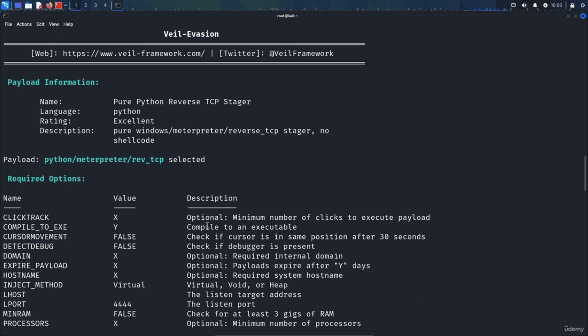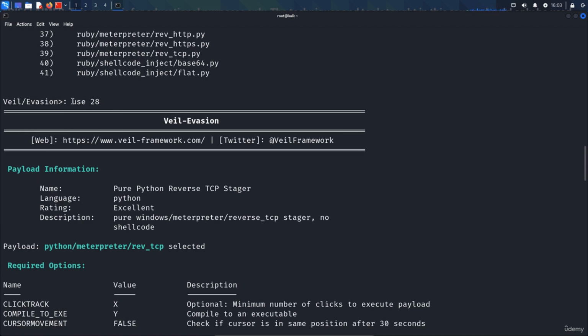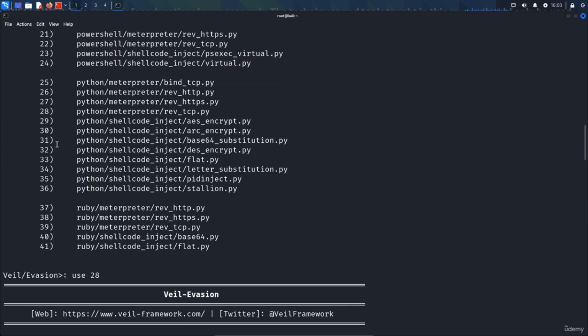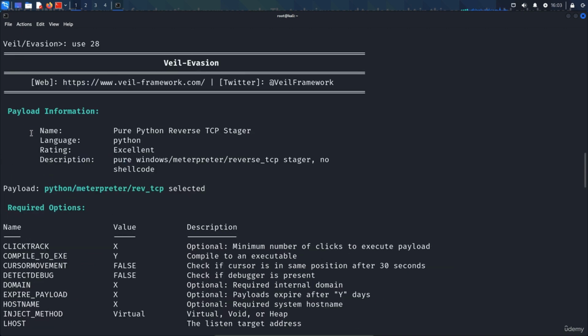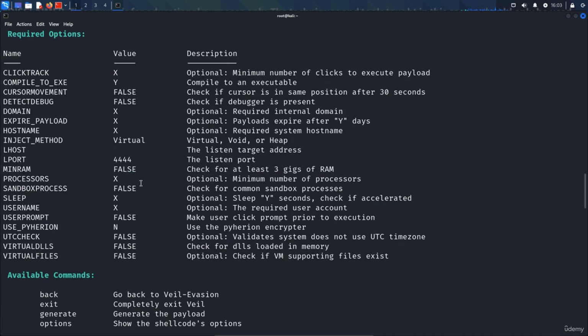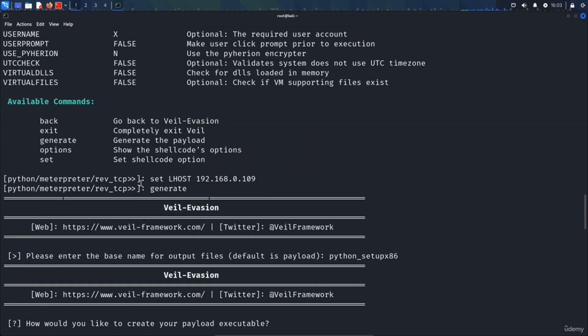And once you hit enter, you just type in use 28. If you just type in use 28, you use the python/meterpreter/reverse_tcp.py, and it goes ahead and creates a Python payload.